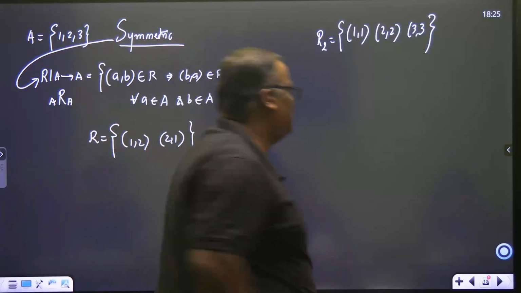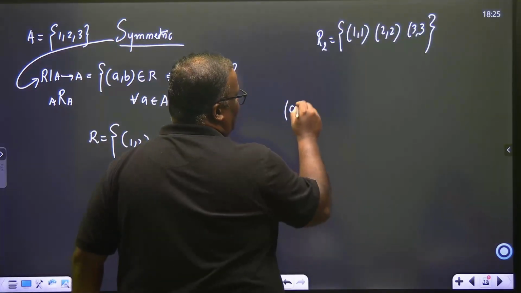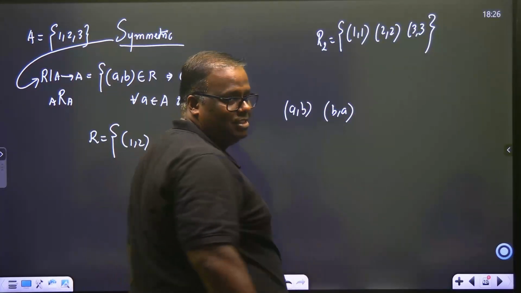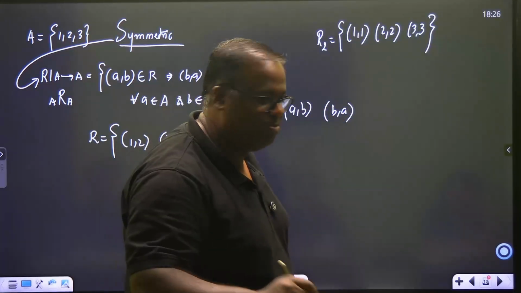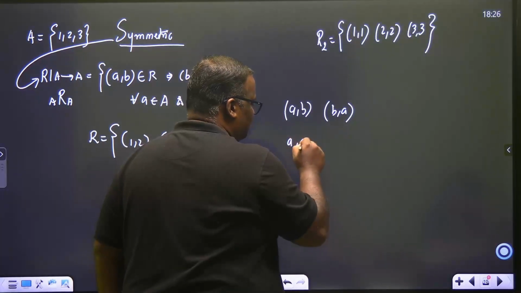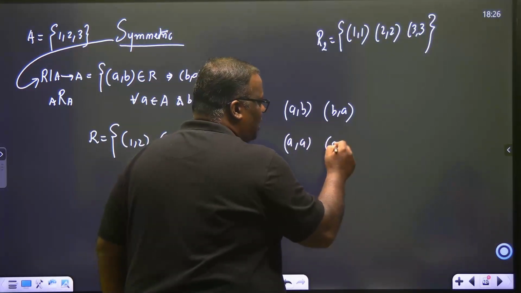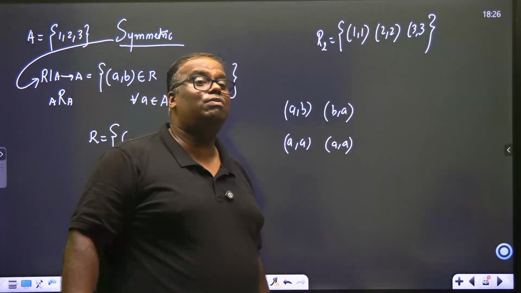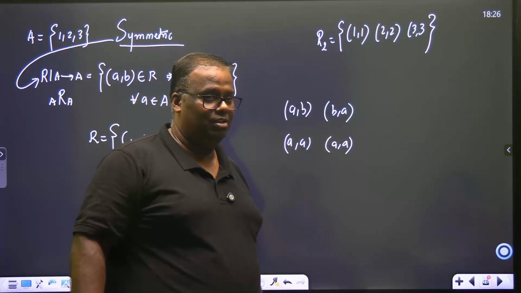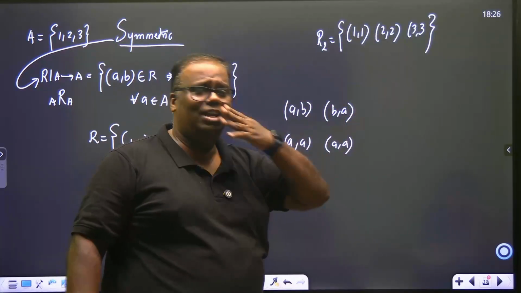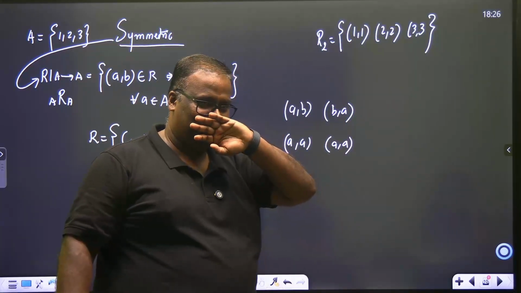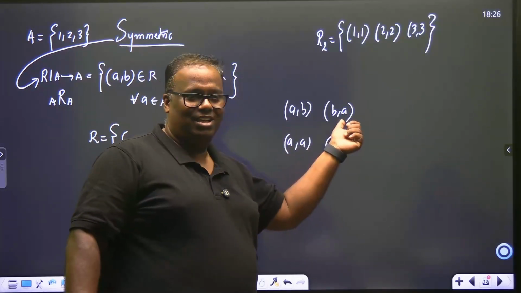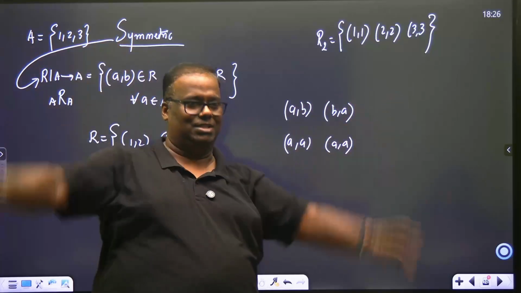Neha is confused. Neha, look. (a, b) in Cartesian or ordered pair is different from (b, a). (a, b) is different from (b, a). Will I again write (a, a)? In sets we don't do this. Elements of a set are never repeated. Grade 11: you cannot write (1, 1) once and then again (1, 1). These are the small catches in this chapter. (a, b), (b, a) are two different ordered pairs.